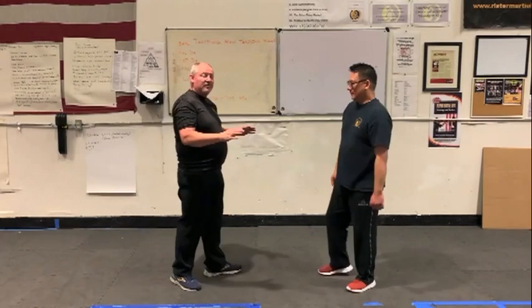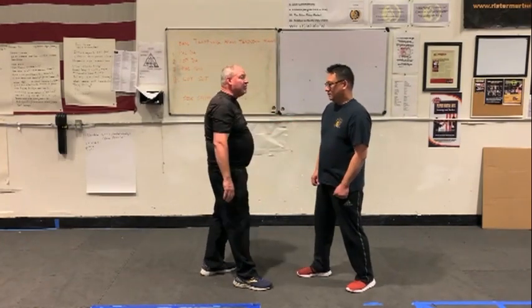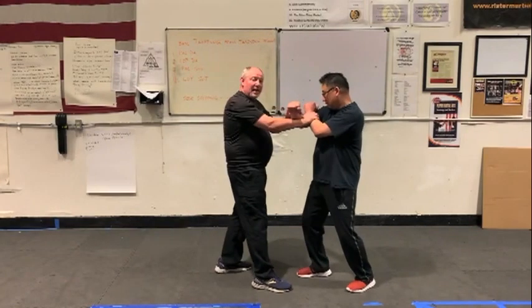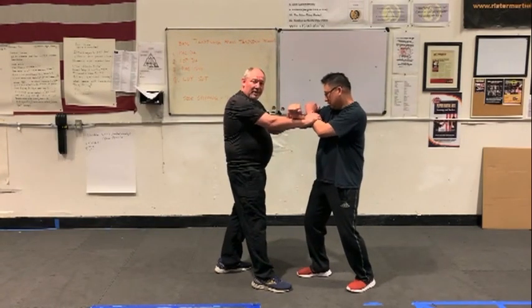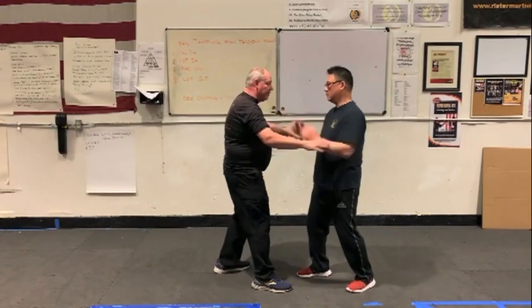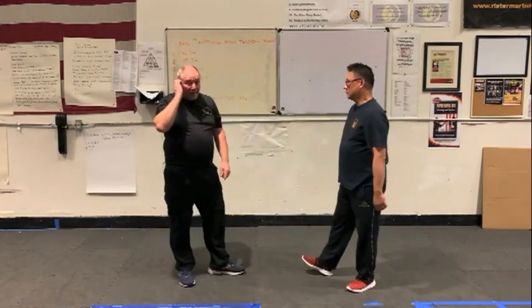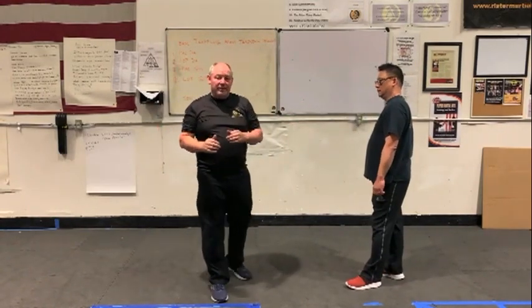And then capturing the bridge would be used mainly if he put his hands up and then I capture the bridge. There are many ways to capture the bridge, but you can see once I insert my hand there, now I'm in this position and I can execute the trapping of the different varieties from that bridge. So those are going to be the main bridges that are going to be used throughout the system.